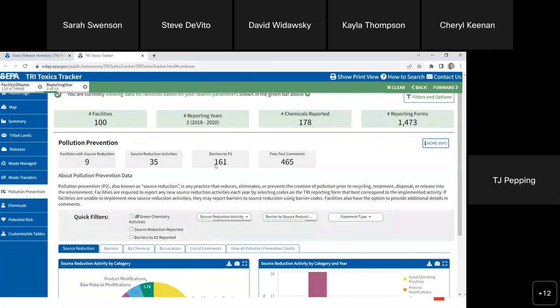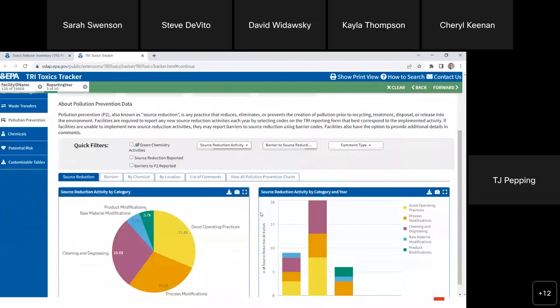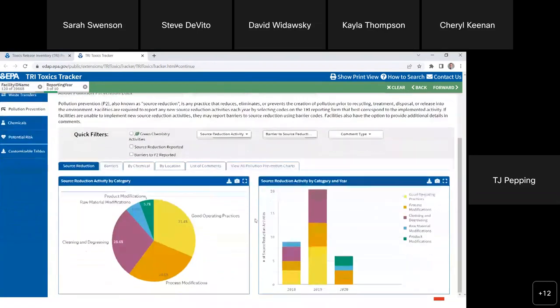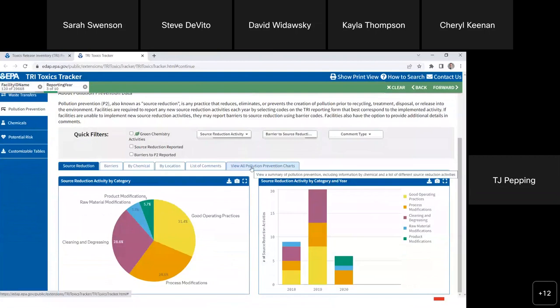So those might be cases where a facility might have something like cost or perhaps some kind of technical feasibility that's preventing them from implementing additional pollution prevention. So on this page, you have a lot of different ways, even expanded beyond what we were looking at in the light version. I'll go ahead and click this view all pollution prevention charts, which will just show us all of the contents of these individual tabs.